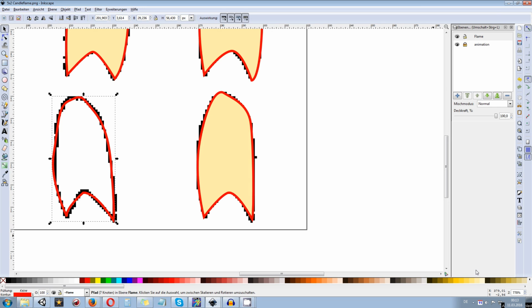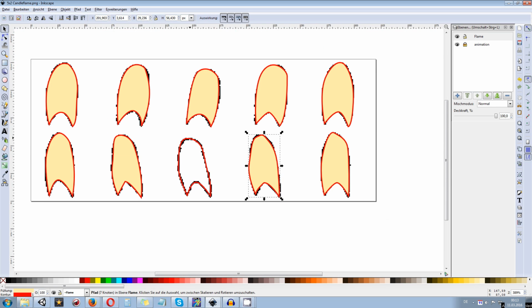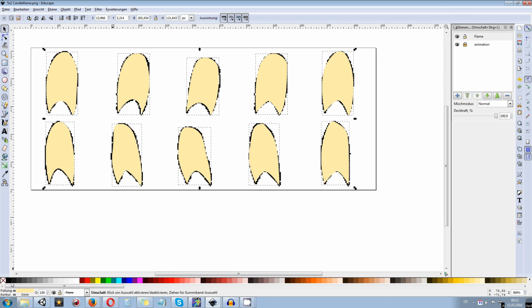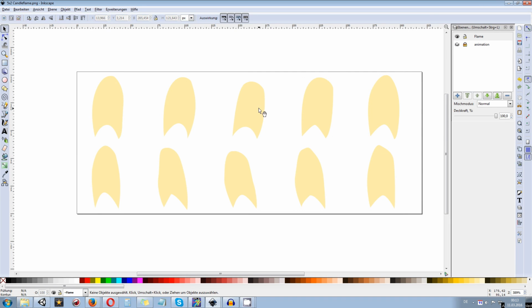Use the selector tool on the top. Make everything yellow. Well, at least for now. What we want to do right now is select all of them. Hold Shift and select no color in the color palette. So we only have that yellow parts in here. The next thing is we can get rid of animation, so we only have that flame parts.